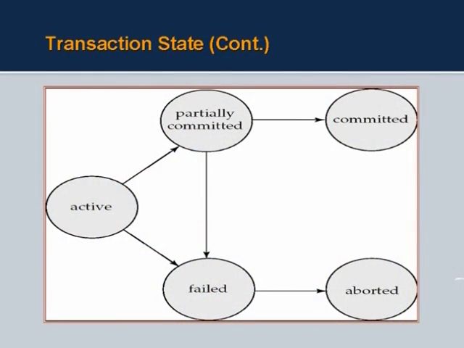So the states of the transaction can be shown in this diagram. Initially, the transaction is active. If something goes wrong, it goes to a failed state. If everything has gone fine and it has finished all the updates, but the updates have not yet been written to disk and so forth, it's partially committed. After that, the database system saves the updates. It goes to committed. At this point, it is still possible for a power failure or something to happen, or a disk failure, at which point the transaction may go from partially committed to failed, and then it may have to be aborted. Now, this aborted state might actually be reached not immediately. If there is a failure, if power goes, what is the state of that transaction?